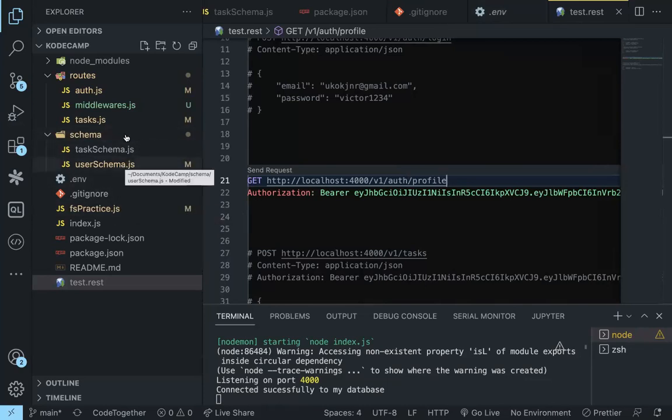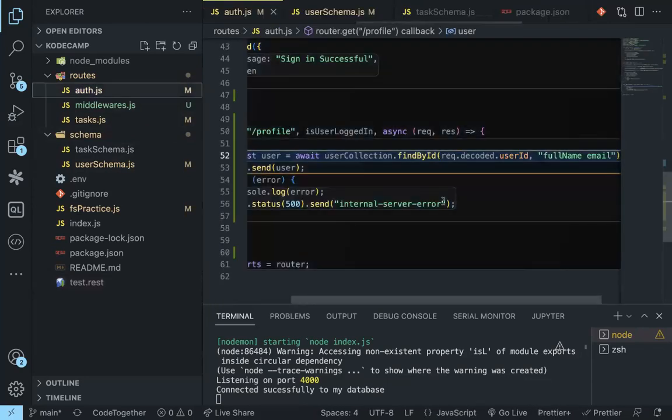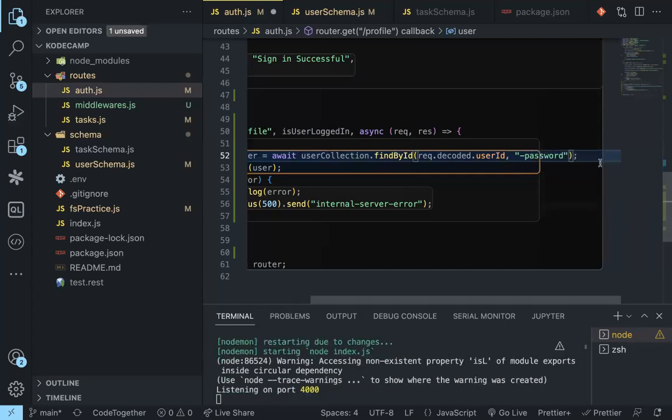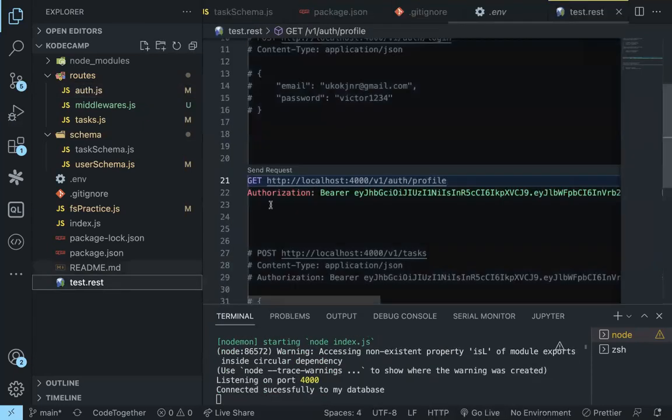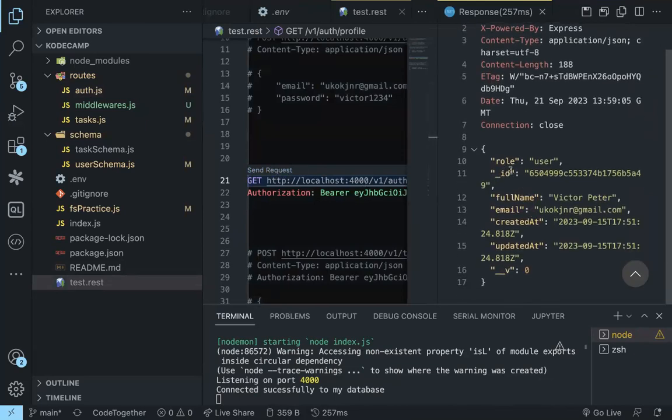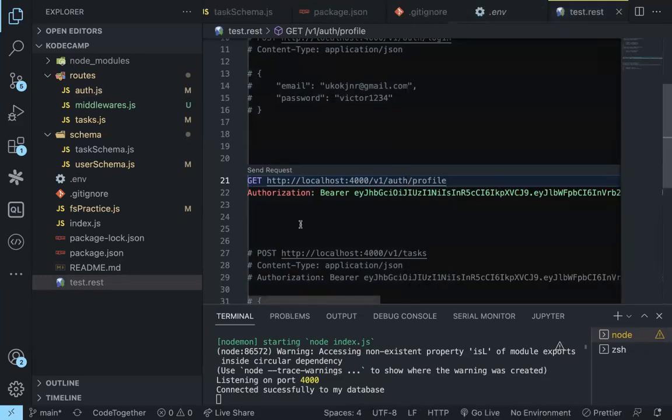To do that, instead of writing the things you want him to see, you just write minus or dash, then password. So this is saying, show him every other thing apart from the password. If I make that request again, you see we have role, ID, full name, email, created, but no password. So that's a way of hiding some sensitive data.